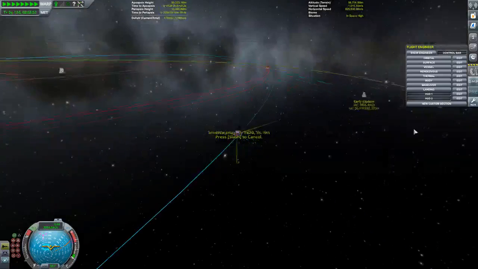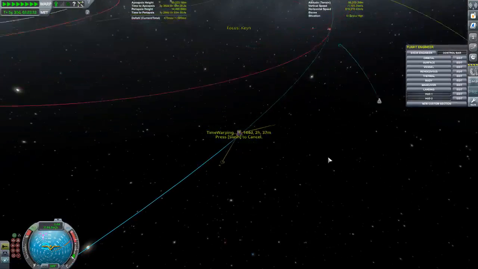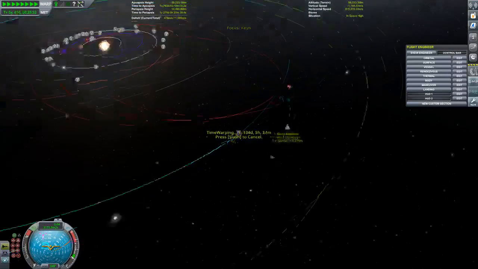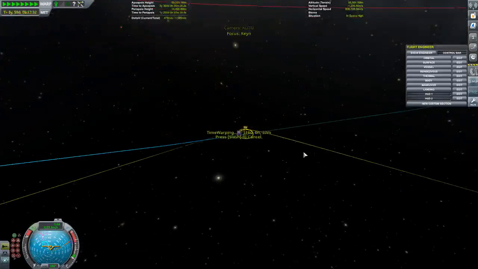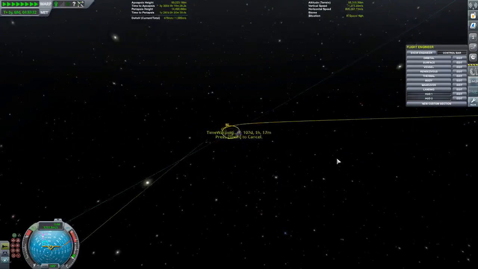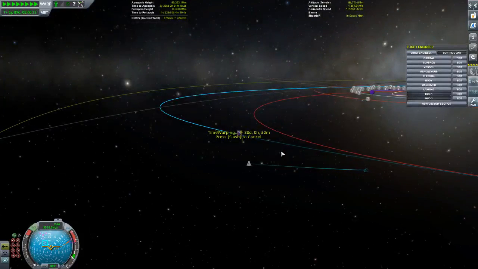Can I go back over this way? How do I switch view? I don't want to go through them all. No, I don't want to go through them all. I'm going to have to go through them all, aren't I? Can I do this? All right, we'll watch from over here, I suppose.